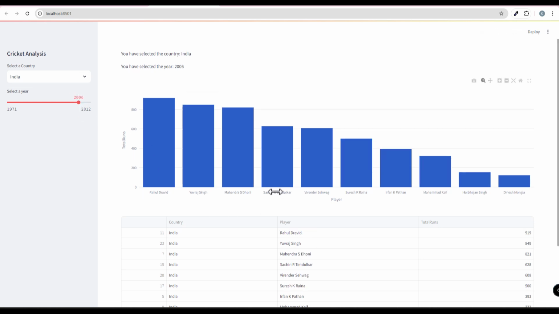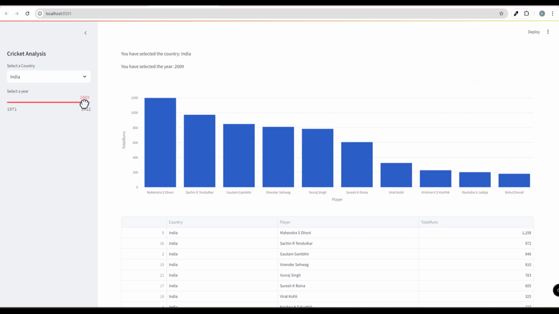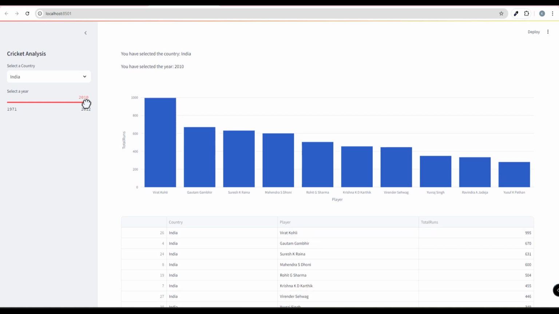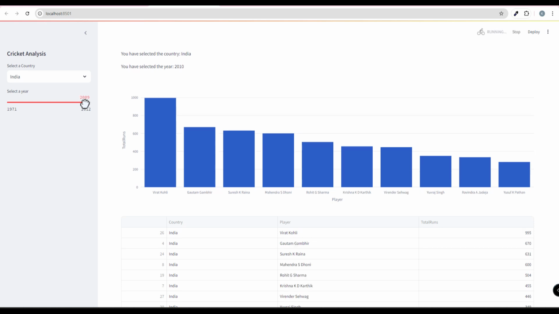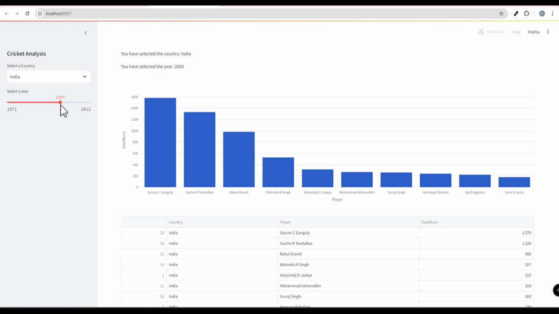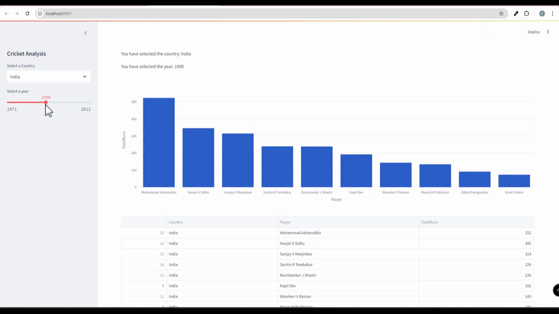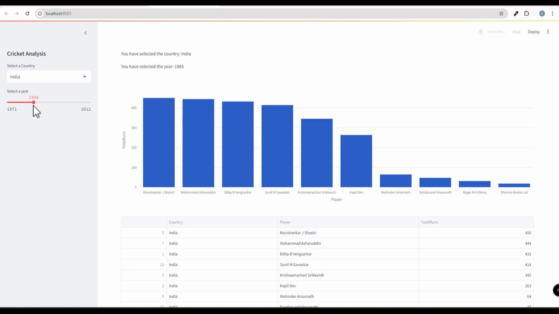I think Sachin didn't play many matches, or probably Rahul had a good year at that particular instance. 2007 Sachin, 2009 Dhoni, 2010 Virat Kohli, and 2011 again Virat Kohli. So we have for different countries, for different players, their total number of runs, but top players alone for that particular year and for that particular country.